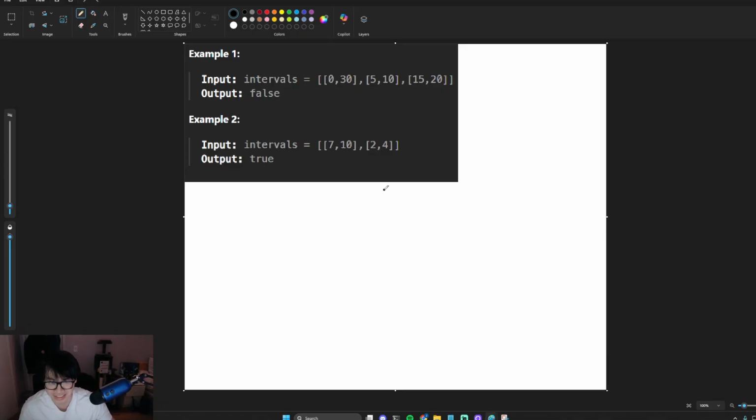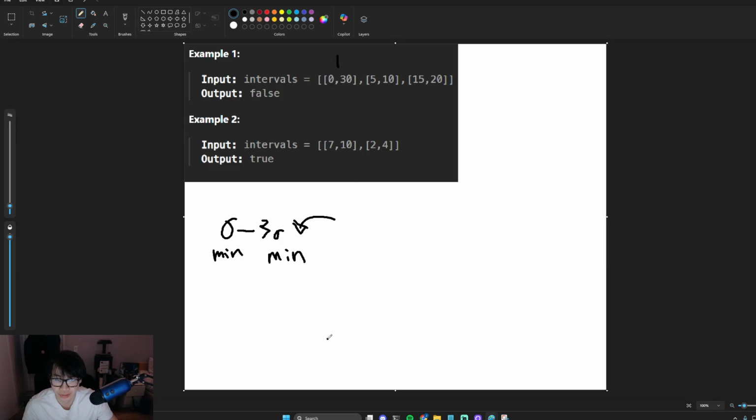I'm just going to make a time skip because I don't want to edit that. Essentially, if this person has a meeting that runs from 0 minutes to 30 minutes, this end time is very important because we're going to be using it to compare. Since we know it's sorted, we know that this meeting starts first.